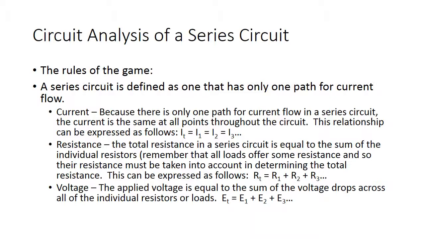With regard to resistance, in a series circuit, it's additive, so it's a little different. If you want to find the total resistance in a series circuit, what you'll have to do is add all of the individual resistors up. This can be expressed as follows. The total resistance in a series circuit is equal to the sum of the individual resistors.